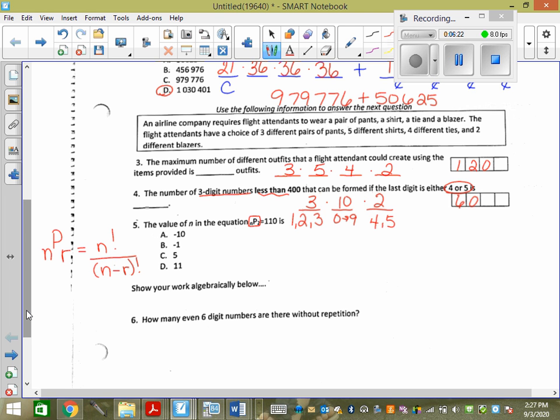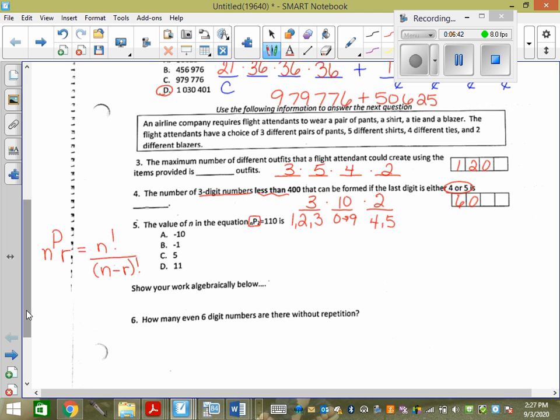No. This will be in a written response for sure, because they'll want to see you actually do some work. Because guessing and checking isn't actually part of our curriculum. So if in the end it was just a guess and a check, they wouldn't be able to give it as a question like that. So we're going to use the formula.